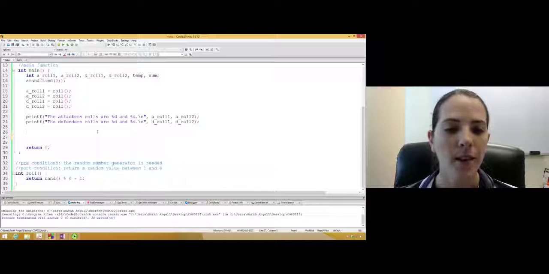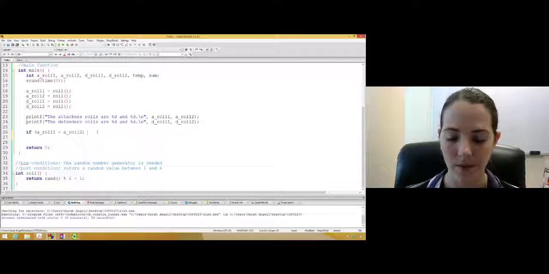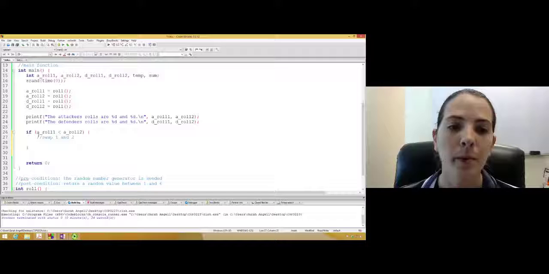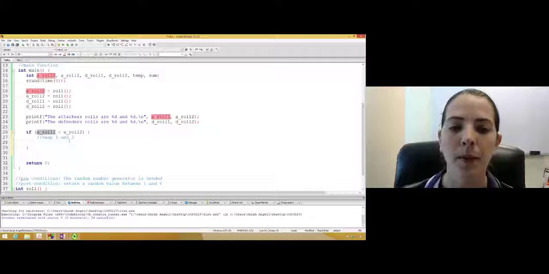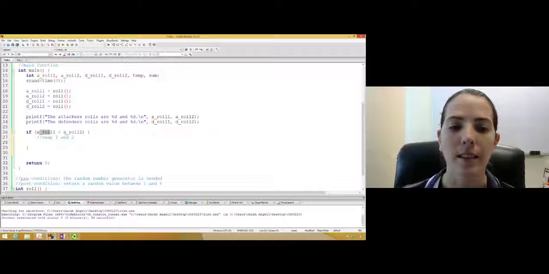So we need to check to see if the first roll is not the best one, make it the best one. If the best roll isn't already in the 1 spot, then we need to put this value into here and this value over here. We need to swap them around.